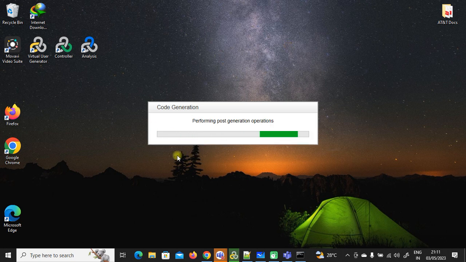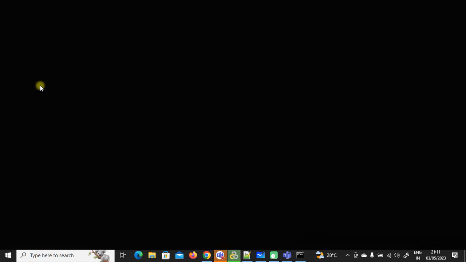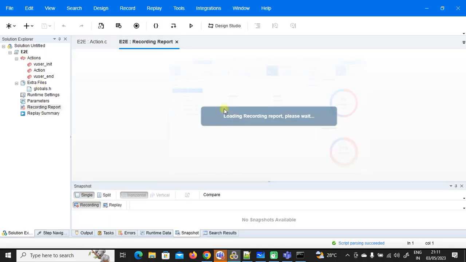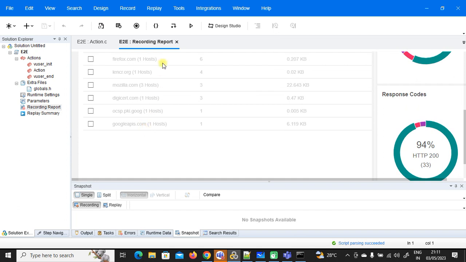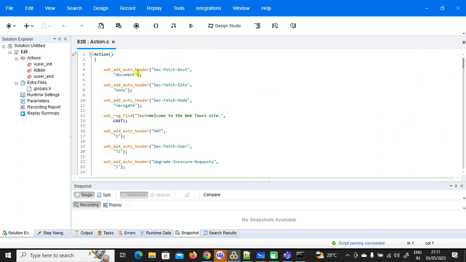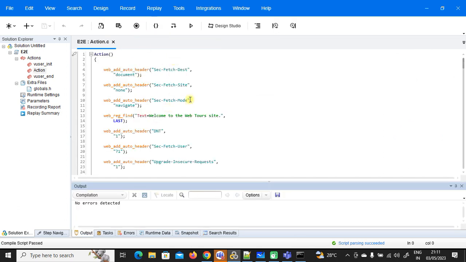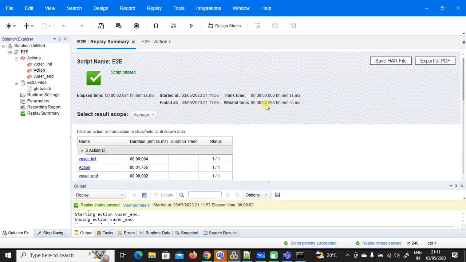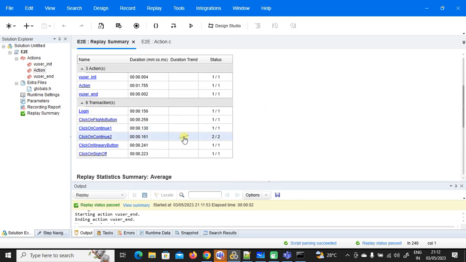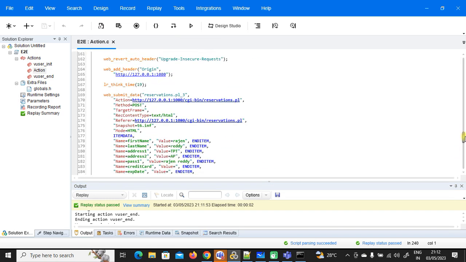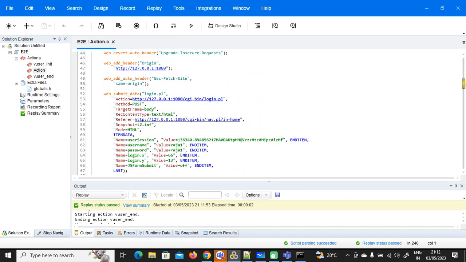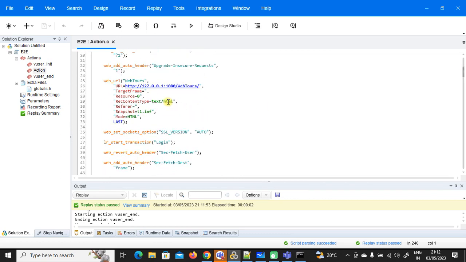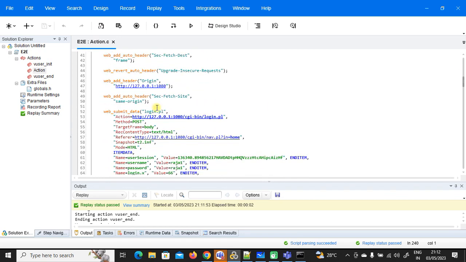So first part is done. So we have recorded. After that the tool will automatically generate a script for us. Please uncheck the unwanted URLs. Close the thing. No defects. Replay the script. What happens if I replay the script? The script is passed. So you have to check whether text checkpoints are verified or not. So web tools, this is working.